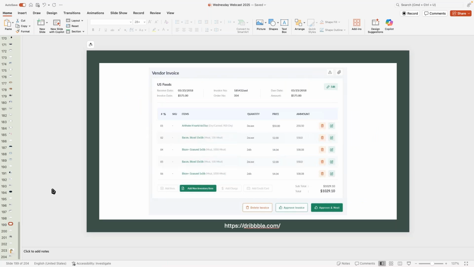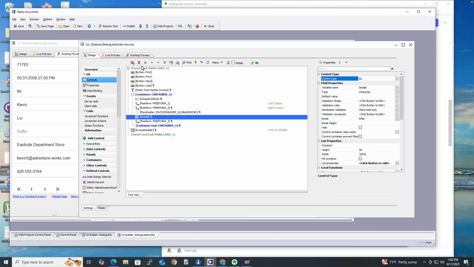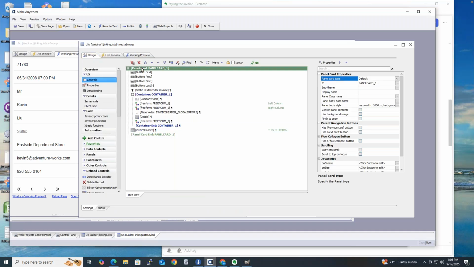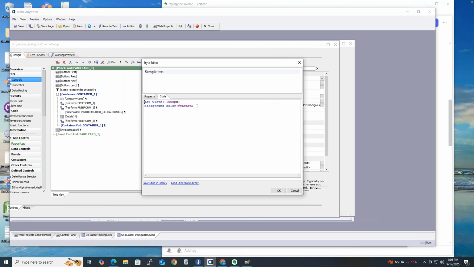To do that, when I was designing this, I used a panel card. The panel card was used to put all of the items together. And in the panel card, I was able to set a couple of properties right here in panel body style. And one of them was the color. So this is the color that I got back from ChatGPT. I could have also eyedroppered it, and I used that.